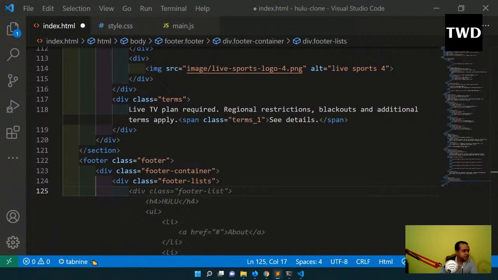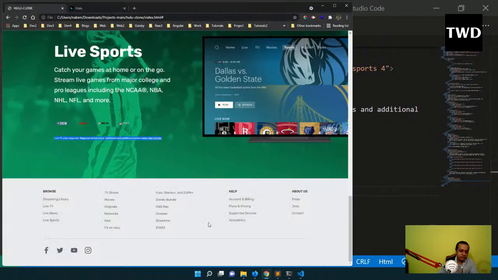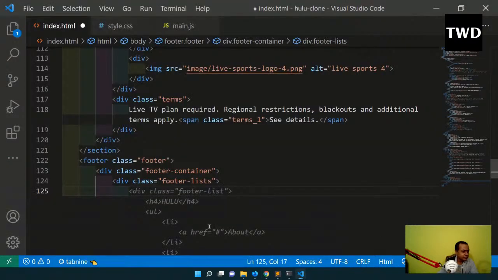Okay, so this footer list will have all these ULs. If I go, a lot of them are there in the footer. So we are also going to have a lot of them in the footer list.